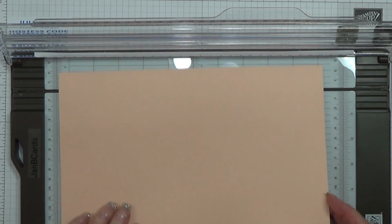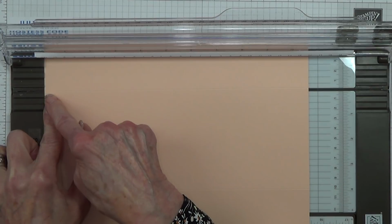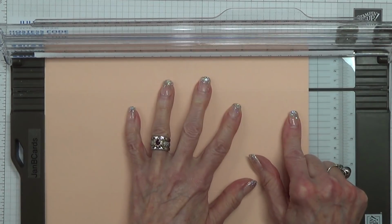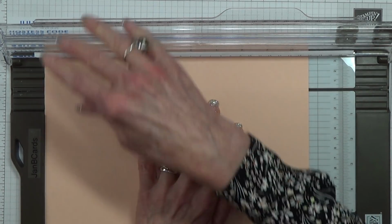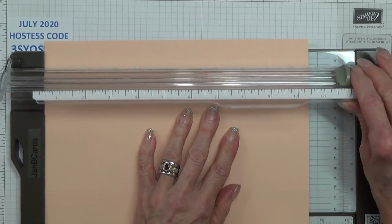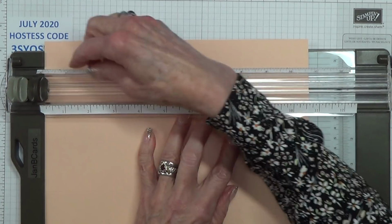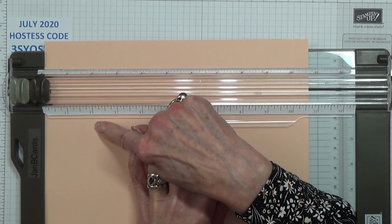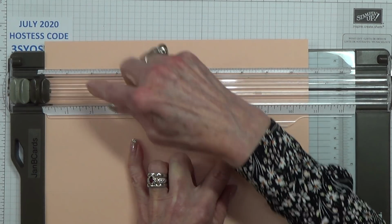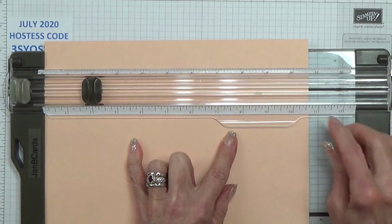Right, so 2 inches there, that's my first score line, and my score line there. Just make sure they're pushed up nicely. Right, so with my cutting blade, I'm going to cut down to my first score line down here. So I'm going down to the 2 inches. Okay.